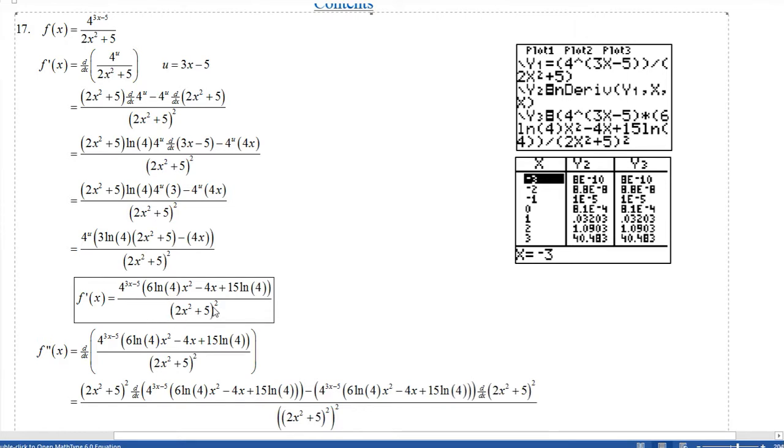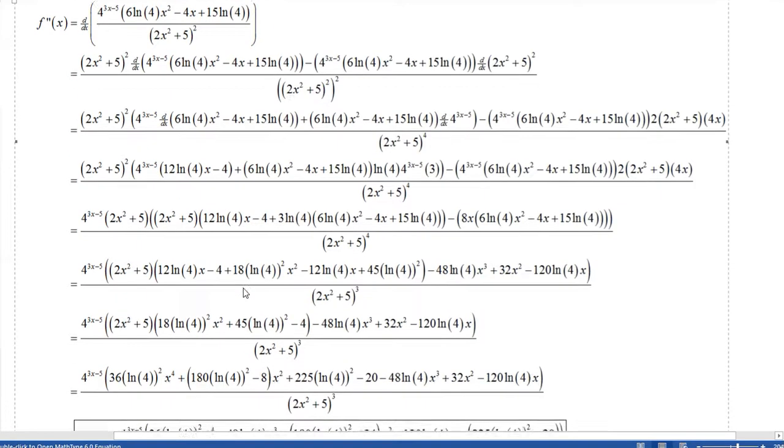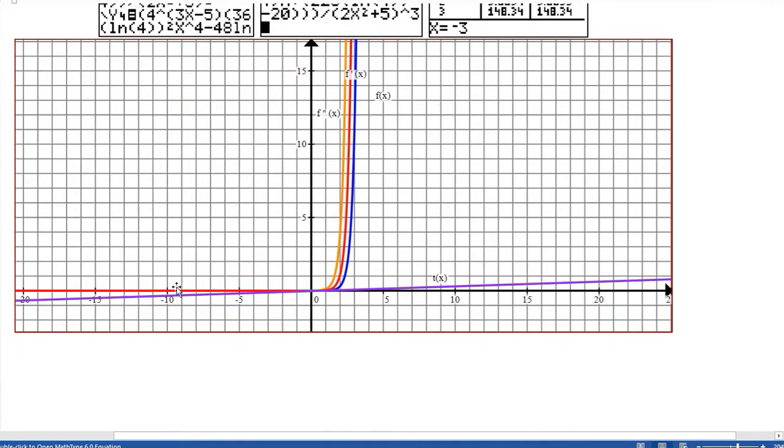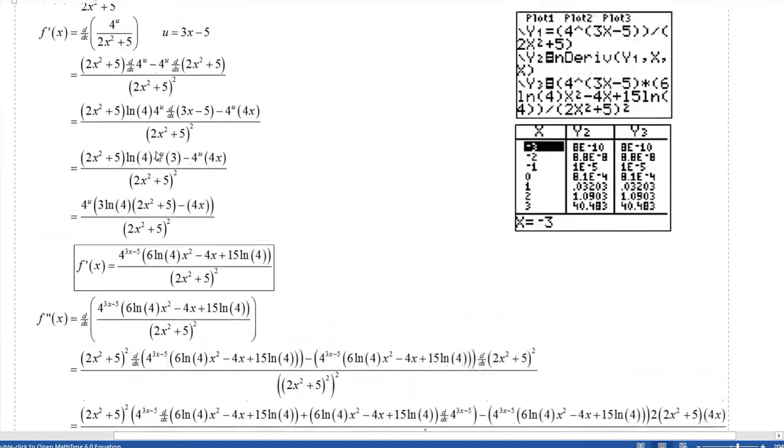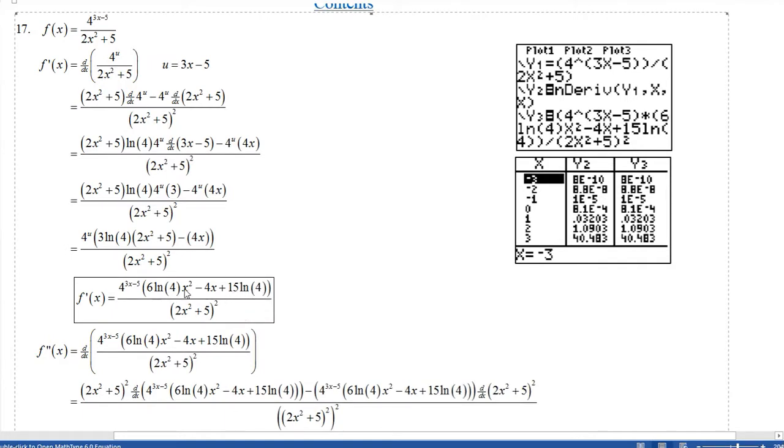Well, again, the denominator is always positive. The 4 to the power, whatever, is always positive. And you'd look at this function right here and see if it was ever 0. Now that's a quadratic. You need to use the quadratic formula on that. But it looks like from the graph that it actually is never 0, which would mean that the original function is increasing the whole way, and that seems to be what we have here. We could verify that by using the quadratic formula on this and showing that it doesn't have any real solutions.